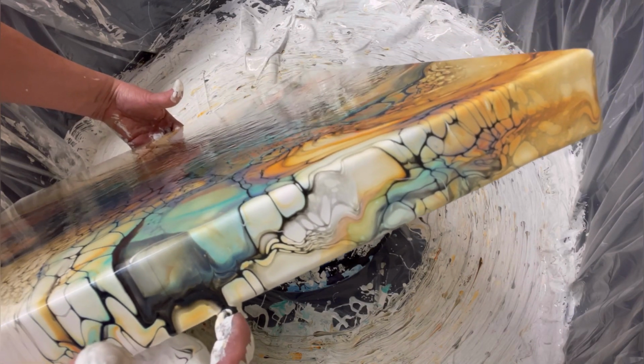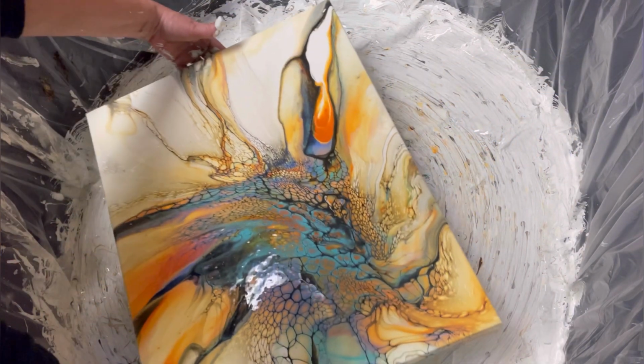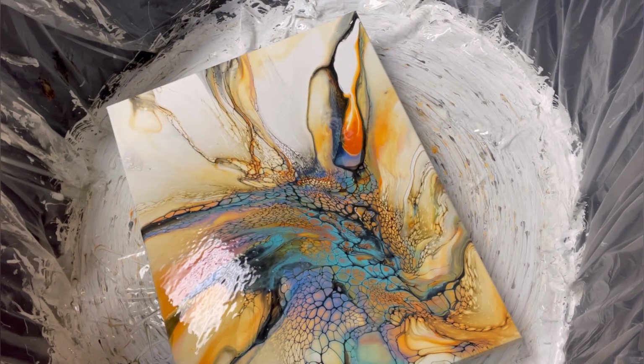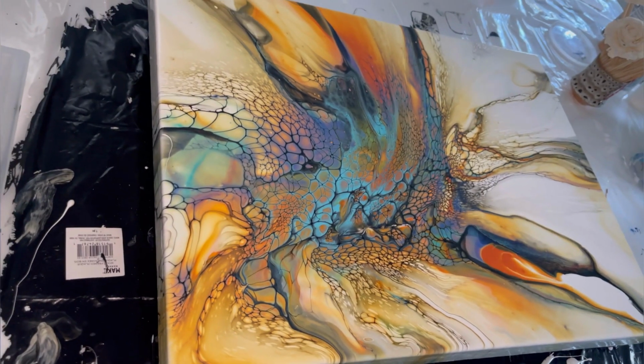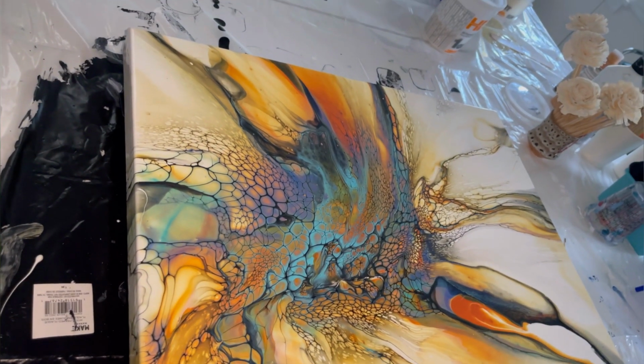This thing is barely moving. Oh yeah, that's hella cool. Ta-da! Let me clean up and get you guys down. Okay guys, I'm back with the wet results of this one. I think it's my favorite of all.